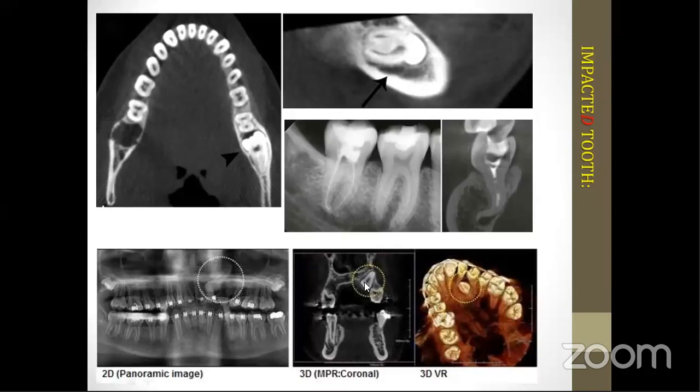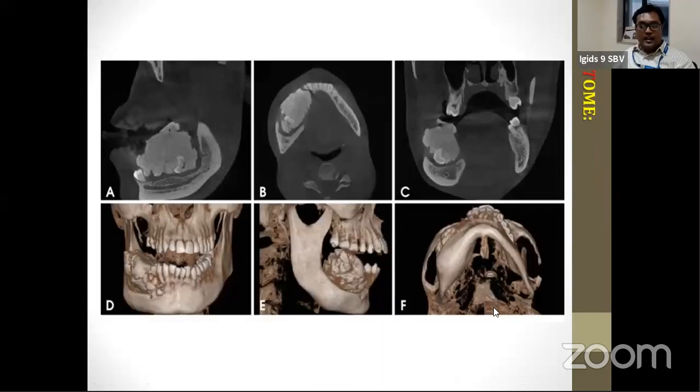Likewise, we'll just take a peek at an odontome. Take a look at this, a huge, massive odontome, which is not in the shape or structure of a tooth. And take a look at the reconstruct models. Take a look at the base of the mandible. It is intact, so the odontome has not damaged the base of the mandible. Likewise, take a look at the sagittal view in the reconstruct and the anteroposterior coronal view in the reconstruct. It's just an image, so nothing to get startled about, it's just an odontome.